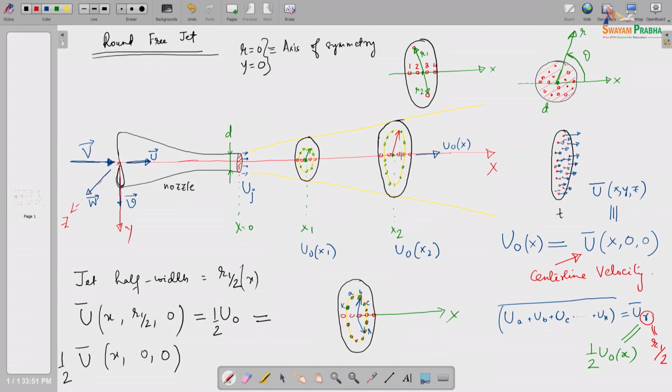There is one more thing to say. Where should I start taking x? The jet has just come out of the exit at x equal to 0. Where do I start taking x 1 and x 2? Well, there is a developmental length which is about 25 times the diameter. So, x 1 is usually taken beyond that. Here x is greater than 0 and less than or equal to 25 times the exit diameter, and this is called the developmental length.